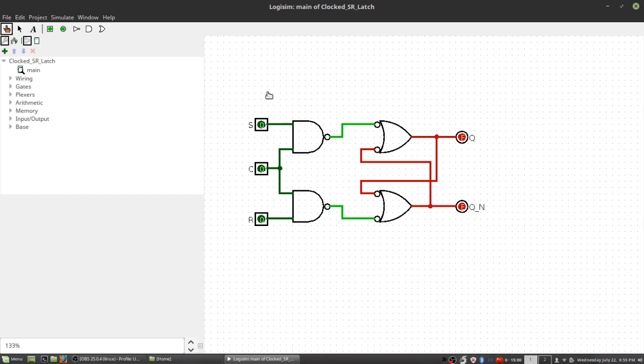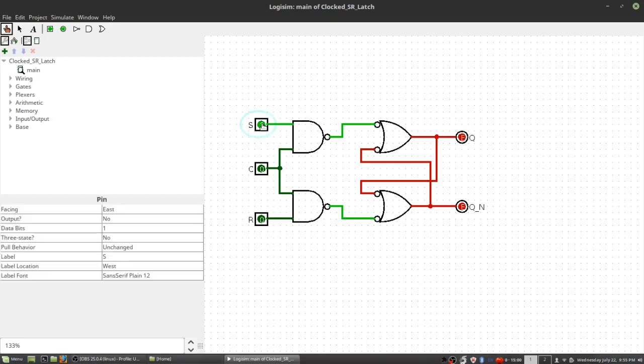The moment we write something, it will write or set or reset. It will do what we need it to do. So the way this works is, say I wanted to write a 1 to Q. So I'm going to set my set input to 1, and nothing happens yet, right? Nothing happens because this is a positive level gated latch, right? We need to see a 1 on the clock, and then something can happen.